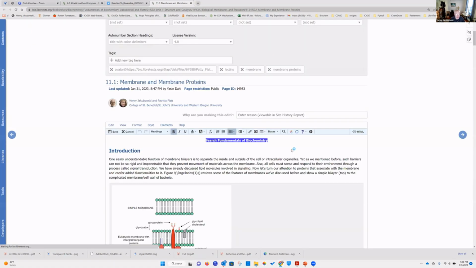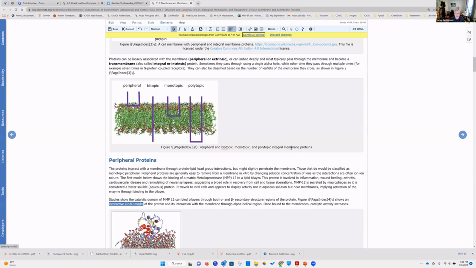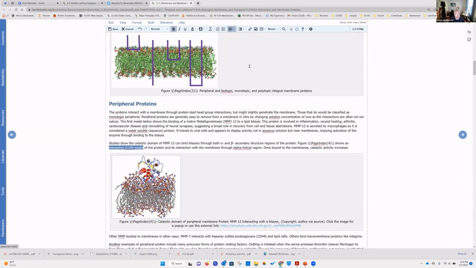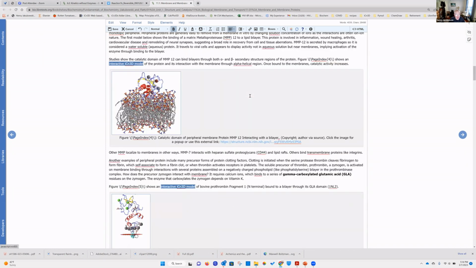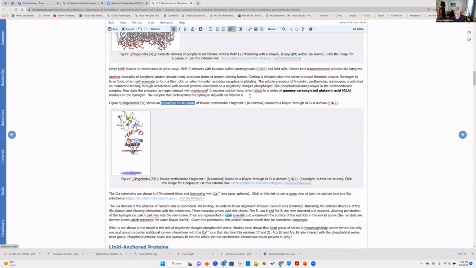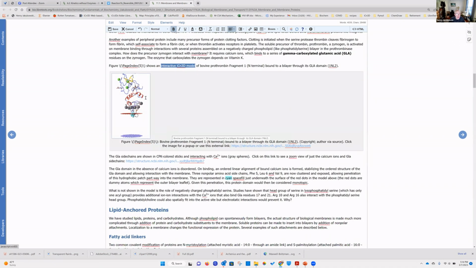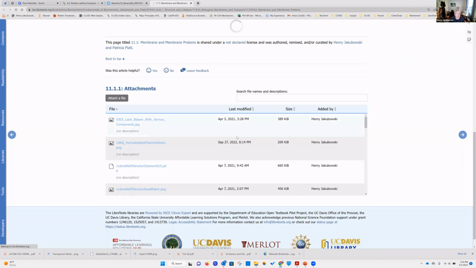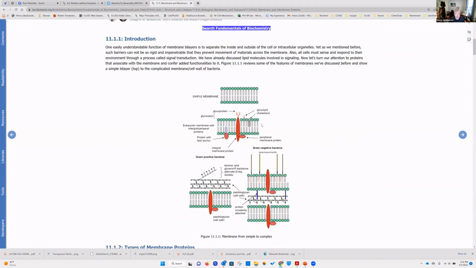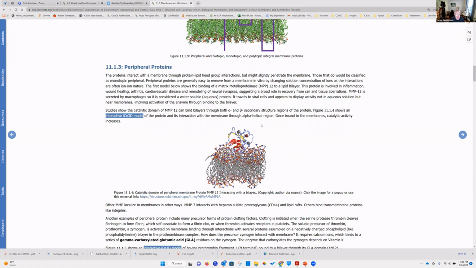And going to this will take us to the chapter, and the chapter is on membrane proteins. I'm going to quickly scroll down. Apparently I was editing this morning and didn't save it. But we can scroll down and see this model that's embedded. I'm going to save this first before I go ahead, and I don't want to screw it up anyway. But again, there's almost 600 of these embedded.